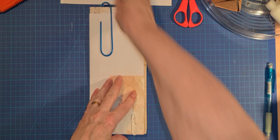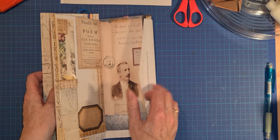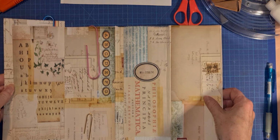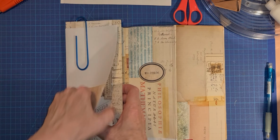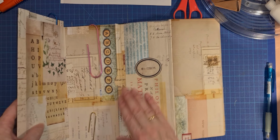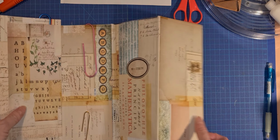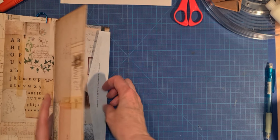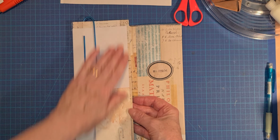So you start with a big envelope and you glue down what you like to have. And today we are going to glue down some papers over here.